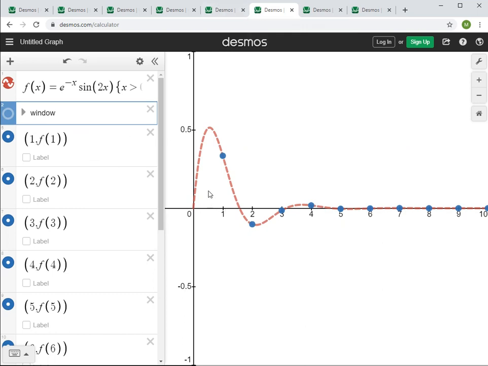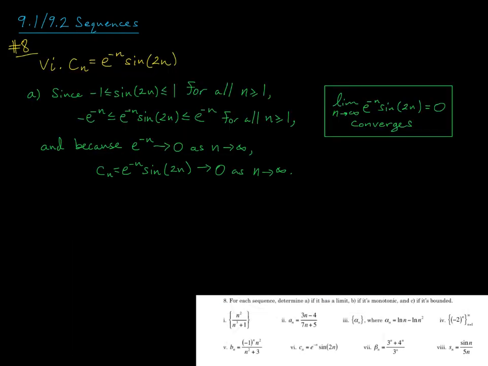So here we see this e to the -x sine of 2x. Now in this little window, this green curve up here is e to the -x, and this is negative e to the -x. And you can see the curve in red, which is our e to the -x times the sine term. It's always squeezed in between those two things. So this is a nice illustration of this inequality you see right here.